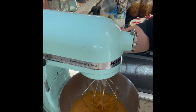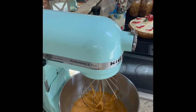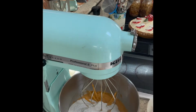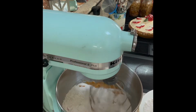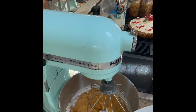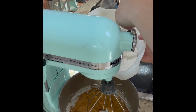Okay, so it's been a couple minutes. It's mixed in pretty good. Now you're gonna grab your flour mixture. I think I'm gonna do only a little bit at a time. I don't think it's said to do that, but I'm just gonna play it safe and just do a little bit. Gonna add in the last half. See, it's like, come on. Get around this thing.